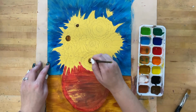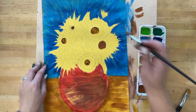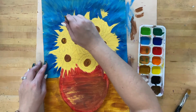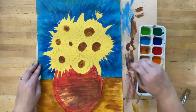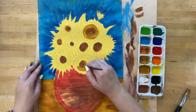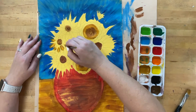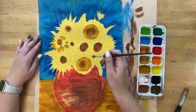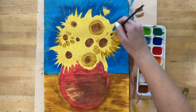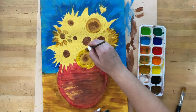Our next thing we're going to be painting is the middle of the sunflowers. So try to use maybe a couple different shades of brown and paint all of those inside circles first. And then wipe off your brush and think about what colors you are using for your flowers. With the sunflowers, we might be using a darker cool color, some yellows, maybe even some oranges. Remember that we are still not using water.